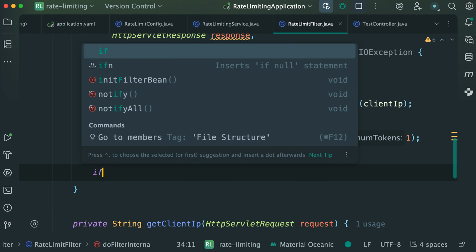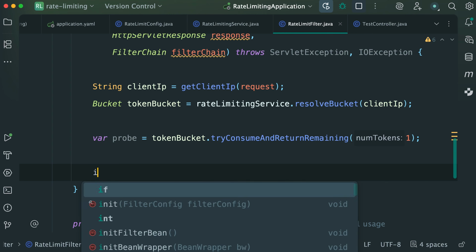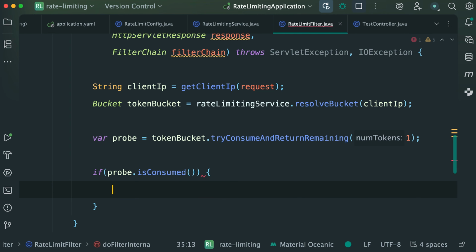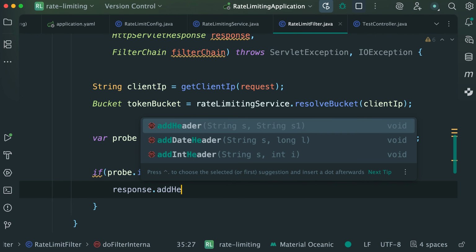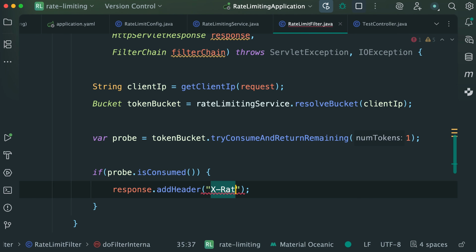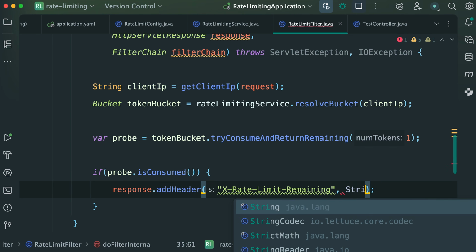Now let's check if the token was consumed. If probe.isConsumed, if it's true, the request is allowed. So inside this block, add a response header, response.addHeader, name the header X-Rate-Limit-Remaining, and its value is the remaining token count.